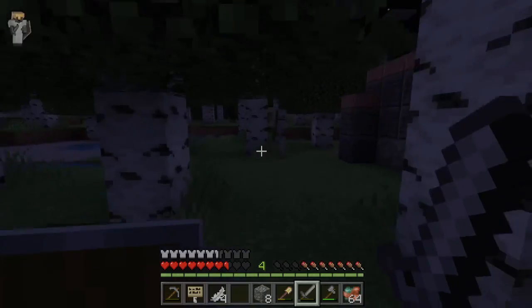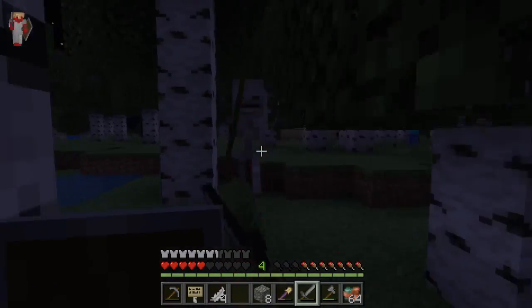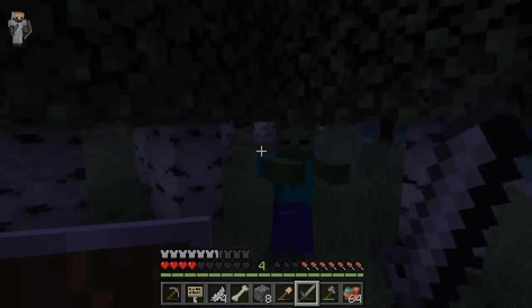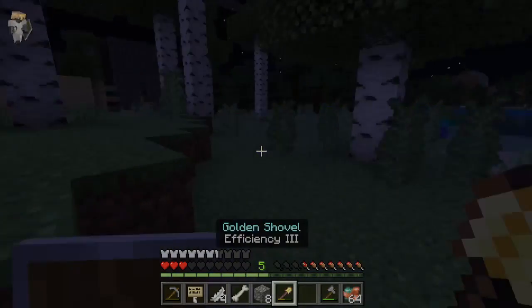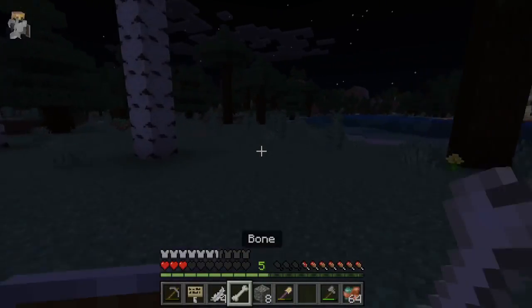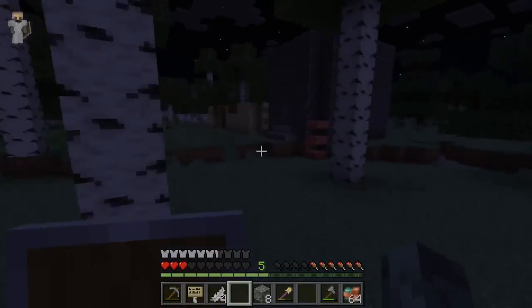Hopefully, one pops up soon. Wait, please tell me. Yes! Okay, good. Hopefully, I'll be able to kill him, and I'll be able to get a dog, and everything's gonna be good. Okay, it only dropped one bone. I don't think one bone's enough. I'm worried. And my sword broke. Well, I'm screwed. Okay, whatever. I'm gonna get this dog, and he's gonna be awesome. Yay! He's my friend now!